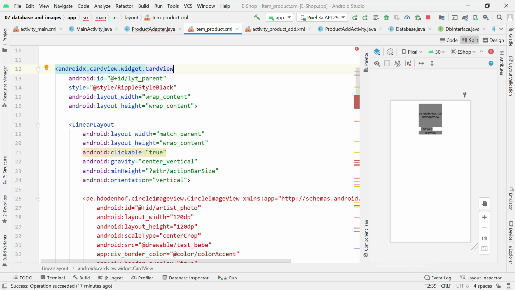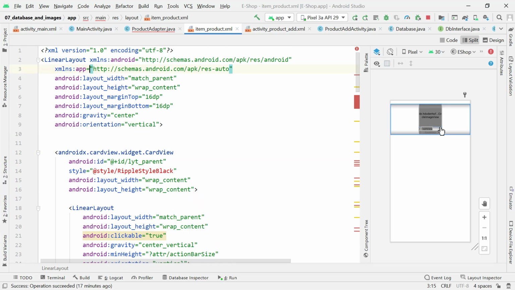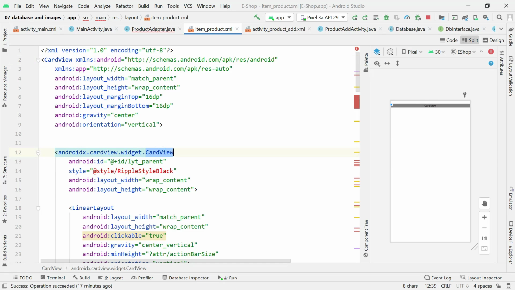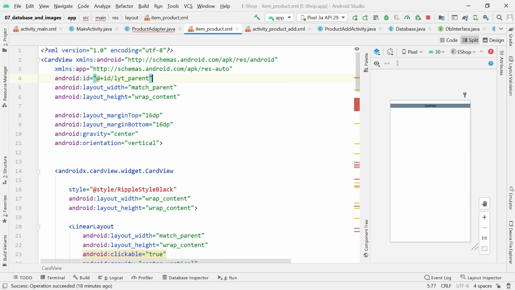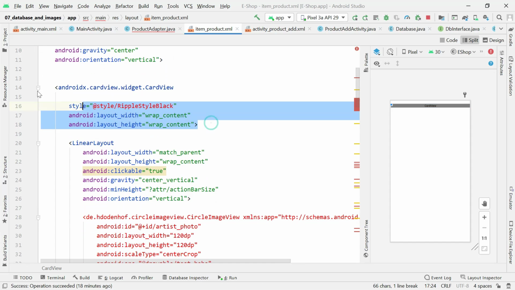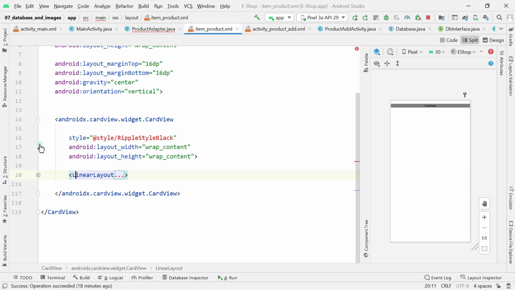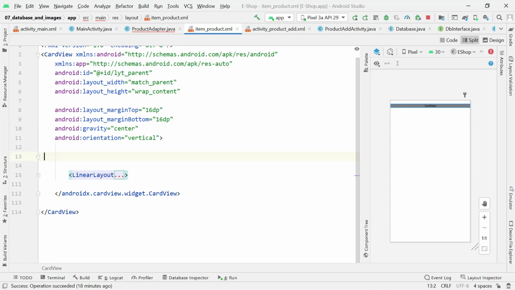So we are back. Let us finish what we started. First of all, I already have some layout here, so I'll make this one a linear layout, and this one's going to be a card view. In fact, this one's the main one. This should be a card view, and then I'll only need this. I'll just cut this ID and give it to the main parent, and then I'll come and remove this card view tag here. This one I'll not need because I already have another card view outside.